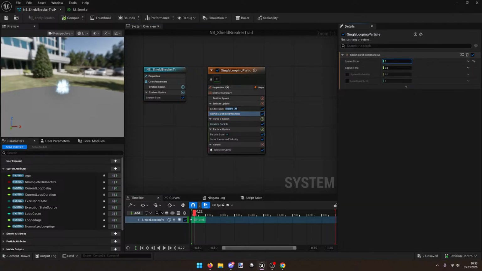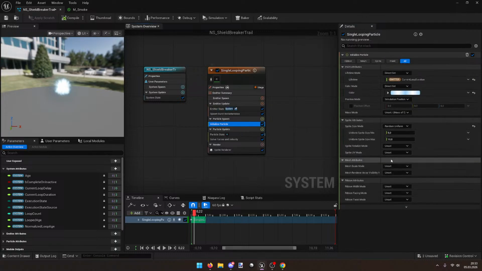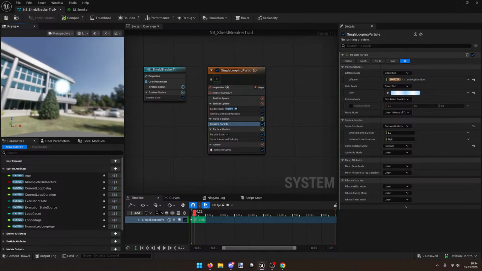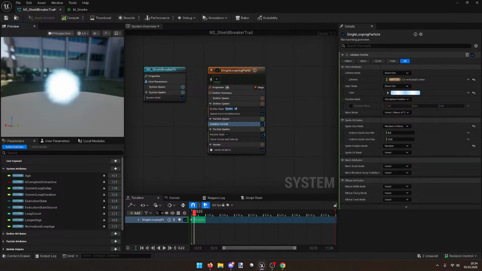Yes. So let's spawn a few of them, with rotation random. Oh, look at that. It turned into a ball.